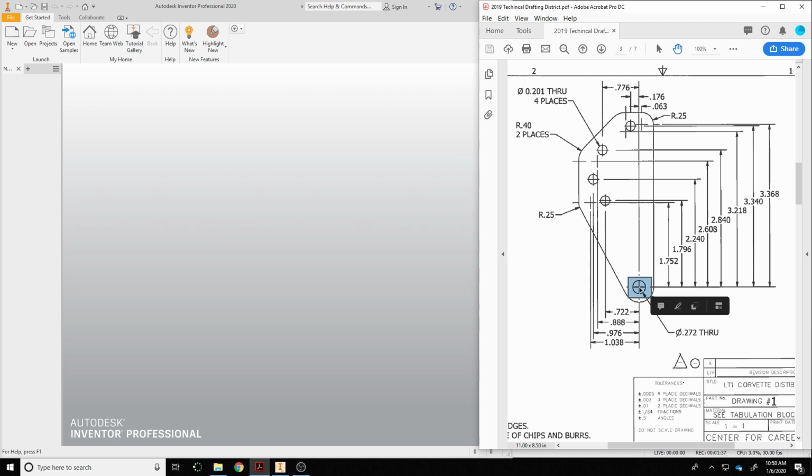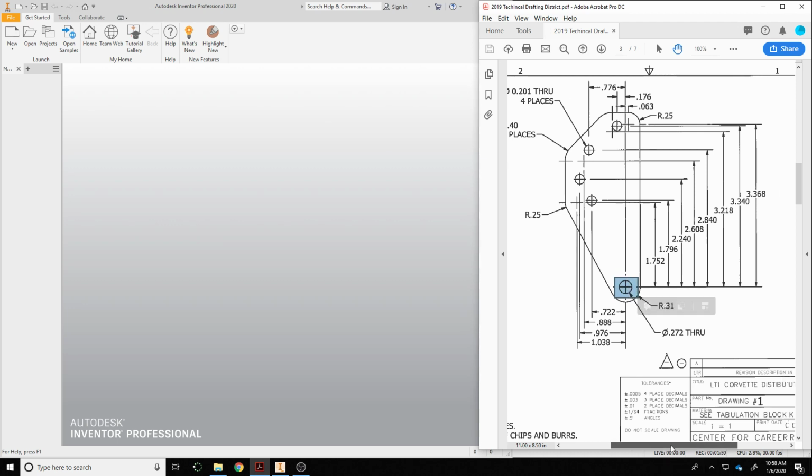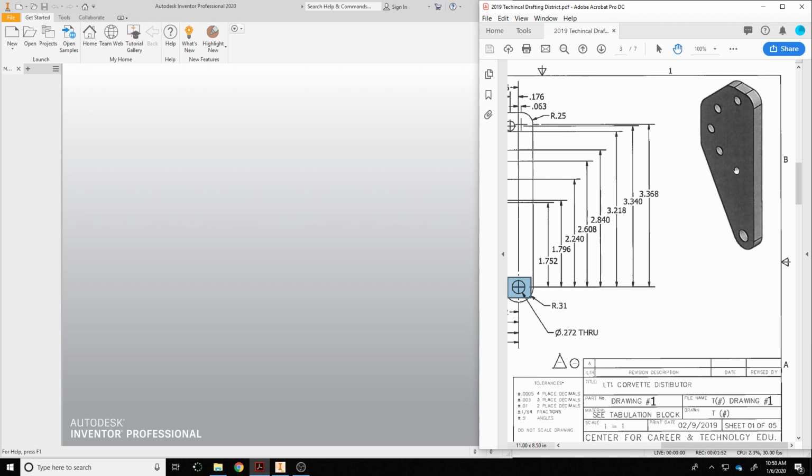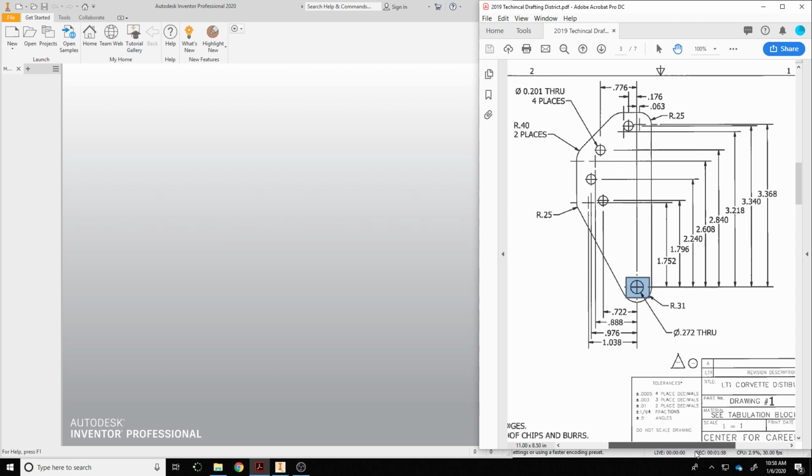So this is the origin. Everything is being dimensioned back to this point. So we are going to go ahead and dimension this, or draw this, based on this one point. So here is the isometric that we are going to be using as reference, but it's rather simple, so let's go ahead and get started.